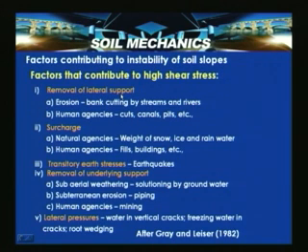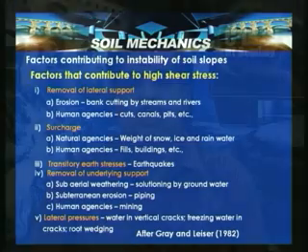Removal of lateral support, that is erosion, that is bank cutting by streams and rivers that we have seen. Erosion by streams and rivers can cause removal of lateral support. And human agencies, cuts, canals, pits, etc., can cause this particular failure. And surcharge: natural agencies, like sometimes the slopes get loaded because of the weight of the snow and ice and rainwater. That is when the rainwater gets stored for some reason, and the weight of the snow, when snowfall takes place, is stored for a given duration. So, because of these natural events, the slopes can get surcharged.